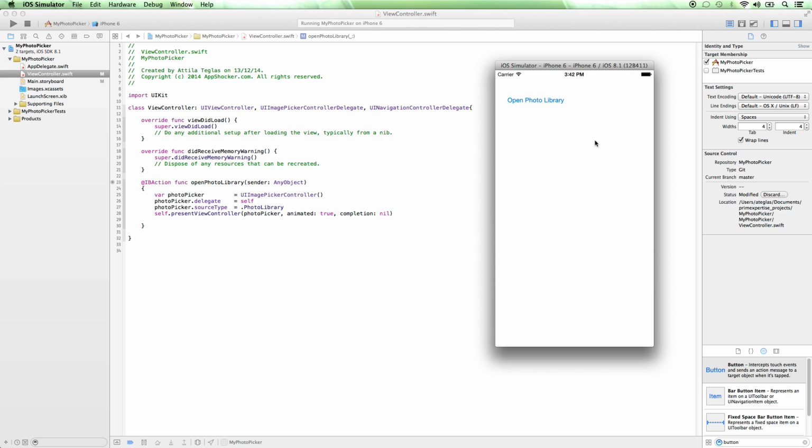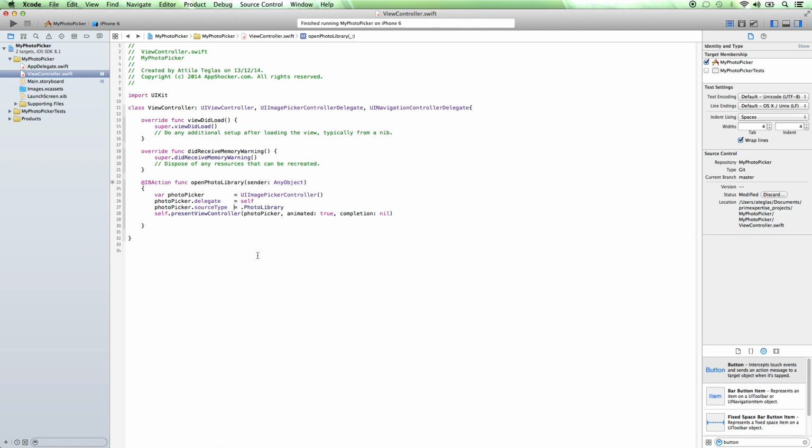And if we click on one, nothing happens. As you can see, this is something that we don't want, because it doesn't make much sense just to check out our photo library and we cannot select any photo. In order to display a specific photo to the user, we also need to use a different function.